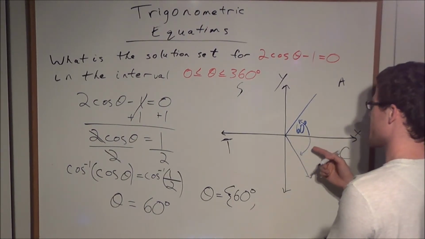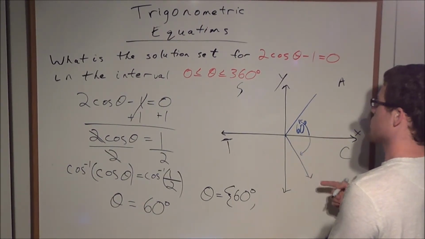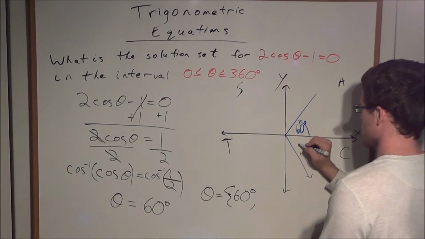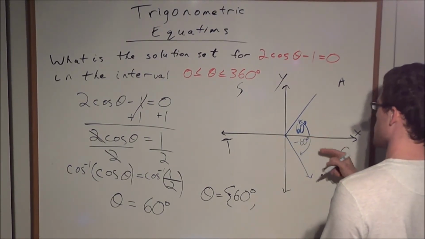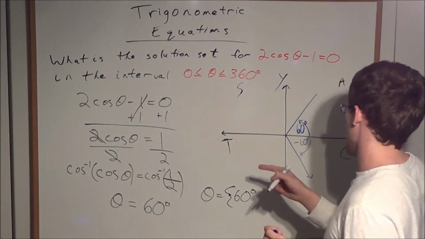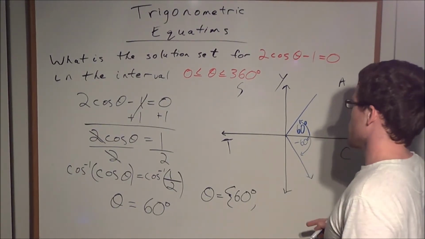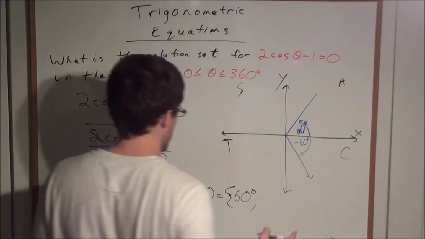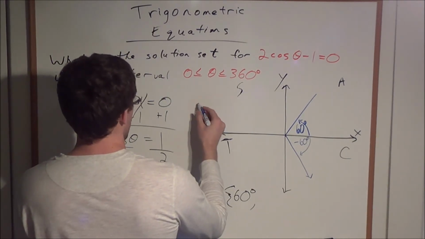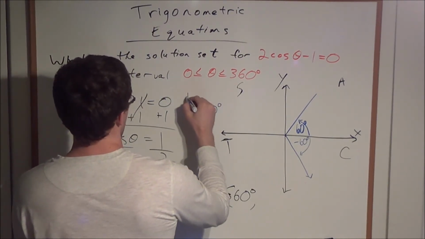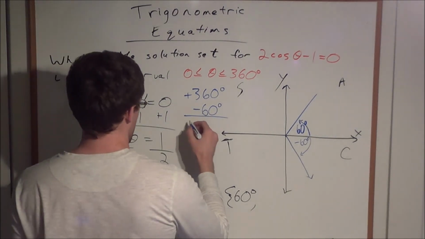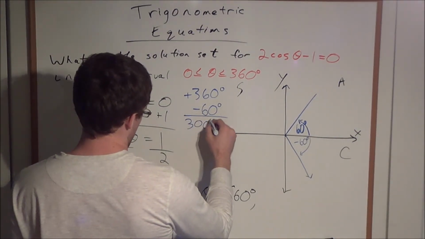Remember, a reference angle is the distance from the x-axis into whichever quadrant. So in this case, into the fourth quadrant, we drop our 60 degrees away from the x-axis. And I'm just going to go ahead and label it as negative 60 degrees, because whenever we travel away from the x-axis in a clockwise direction, that would be negative degree measure. So if we go negative 60 away, now we could use this principle of coterminal angles. We want to be in this range of 0 to 360, so we take our negative 60 degrees and add 360 degrees to it. And now that tells us that our other angle is 300 degrees.